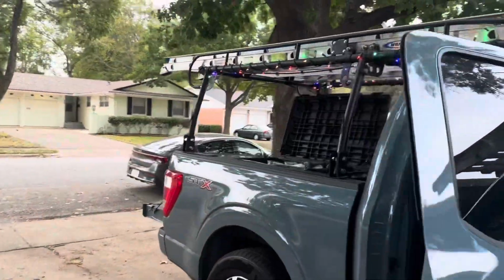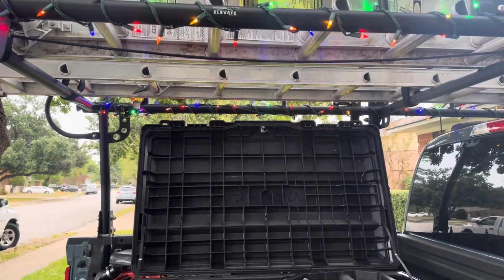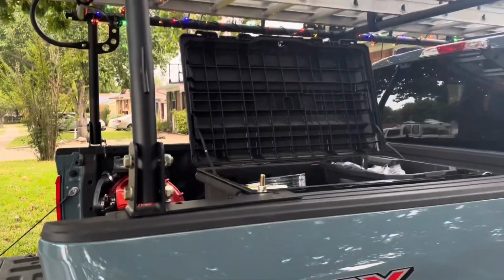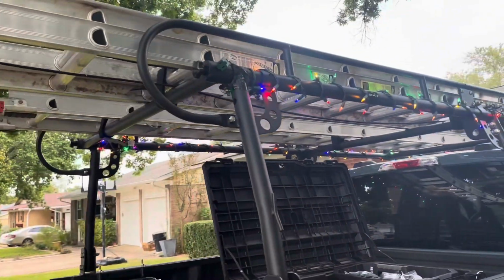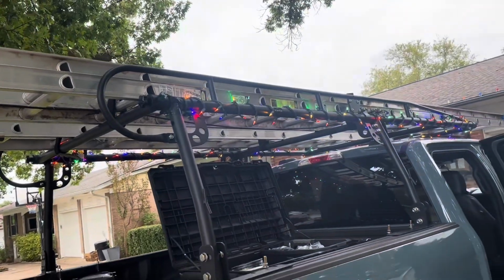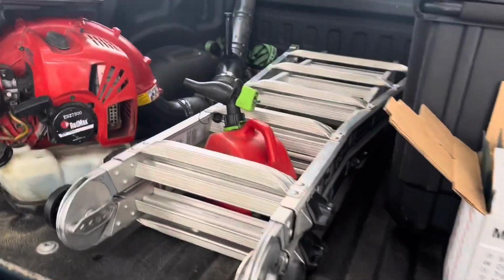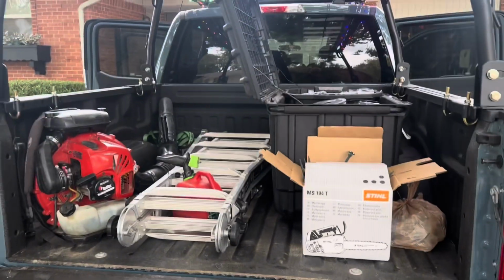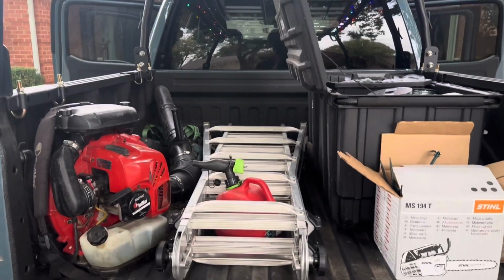So I put a rack on. It is an Elevate rack. I've never heard of the brand, but it was on Amazon, and the price was right, and the reviews were good. So I decided to go ahead and purchase it, and I actually really like it. It's just bolted down here, but I think it holds about 300 pounds, which is great. For a few ladders, it's fine. I've got a 32-foot ladder and a 24-foot ladder. And I've got this guy, which I believe is a 22-foot ladder. Not really sure, but this takes care of a lot of issues. If I need an A-frame or, I don't know, different positions, I've got that ladder.